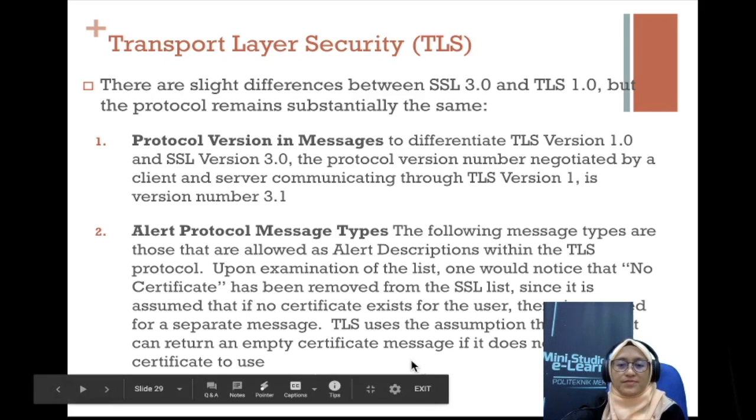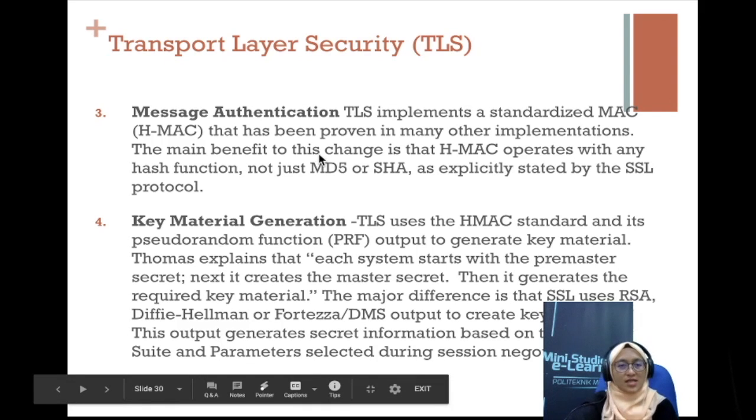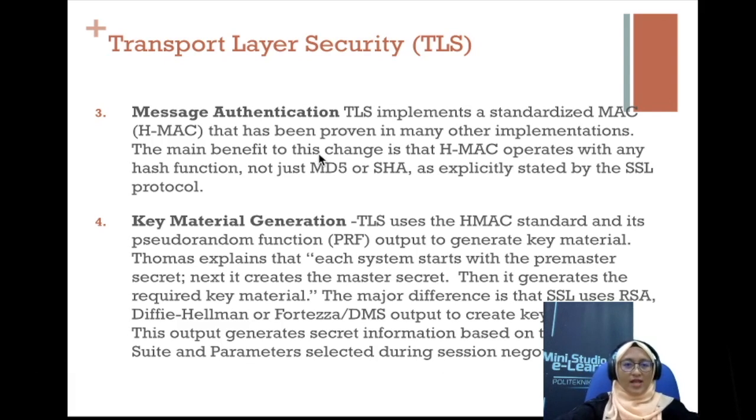TLS uses the assumption that the client can return an empty certificate message if it does not have a certificate to use. Okay, so next we see about HMAC. What is HMAC? Message authentication. TLS implements a standardized MAC, HMAC, that has been proved in many other implementations. The main benefit is that HMAC operates with many hash functions, not just MD5 or SHA, as explicitly stated by the SSL protocol.